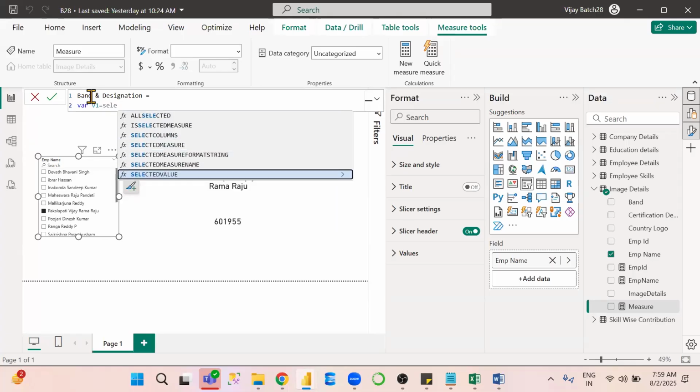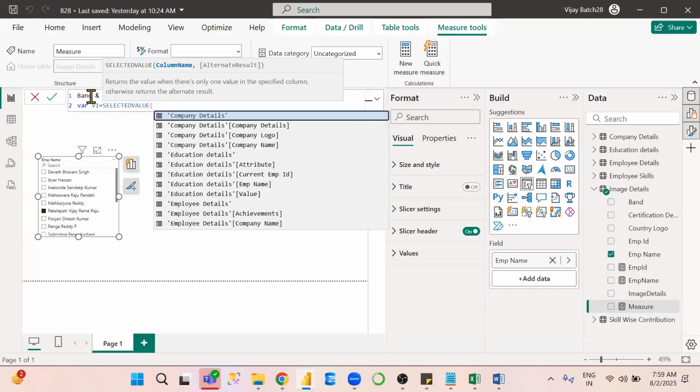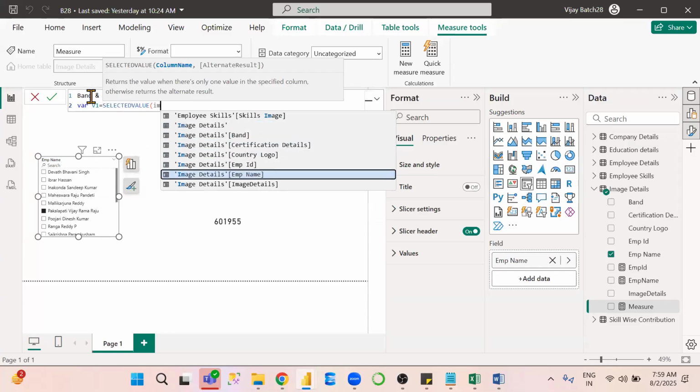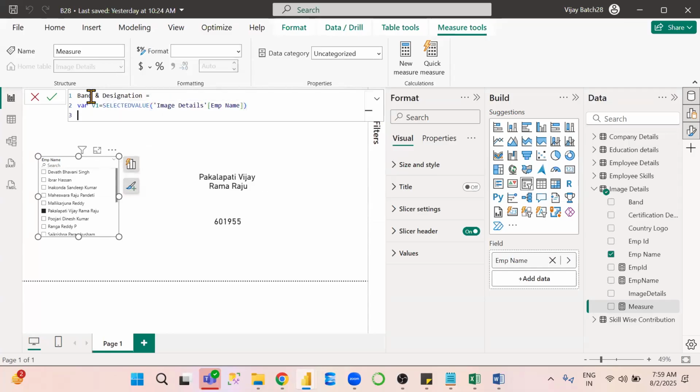Selected value only. This is very important. Based on this only, what employee you selected, we need to know, right? So next, V2 is equal to, I want to get which employee name you are selecting, that related band first I need to get.